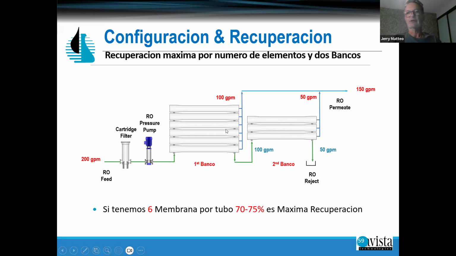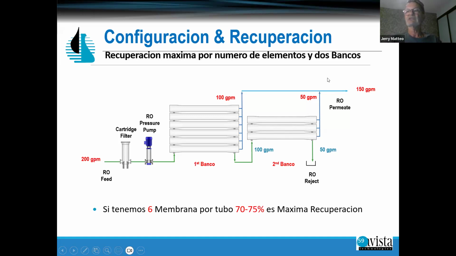No, twice that, because about here we have 50%, right? Look here, we've got 100 gallons a minute of permeate out of 200 feed. If you look back at the previous one, remember we made 50%? Well, here we made 50% again, but we take the other 50% of concentrate and run it through, in essence, another RO. And we can get 50% out of that. So if we take 100 gallons a minute here, we can get another 50 gallons a minute of permeate, and we can get 150 over 200, which is 75% recovery.